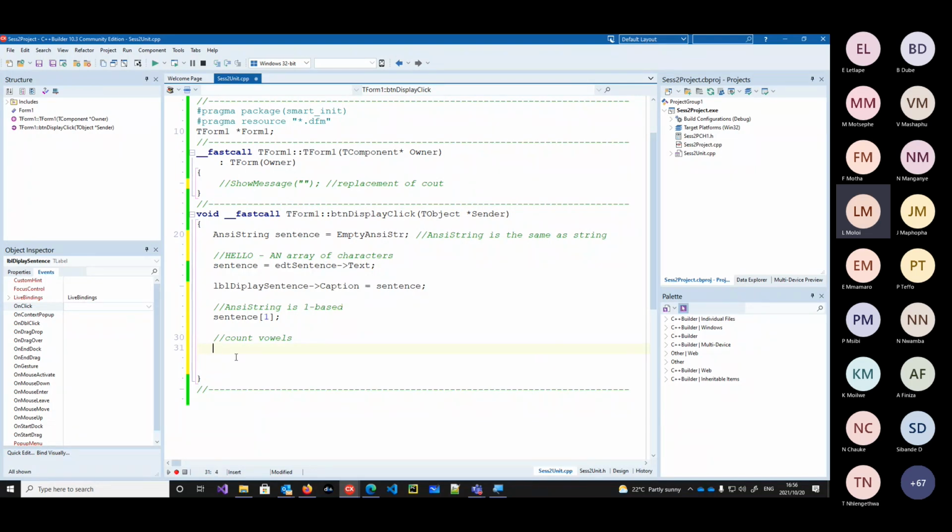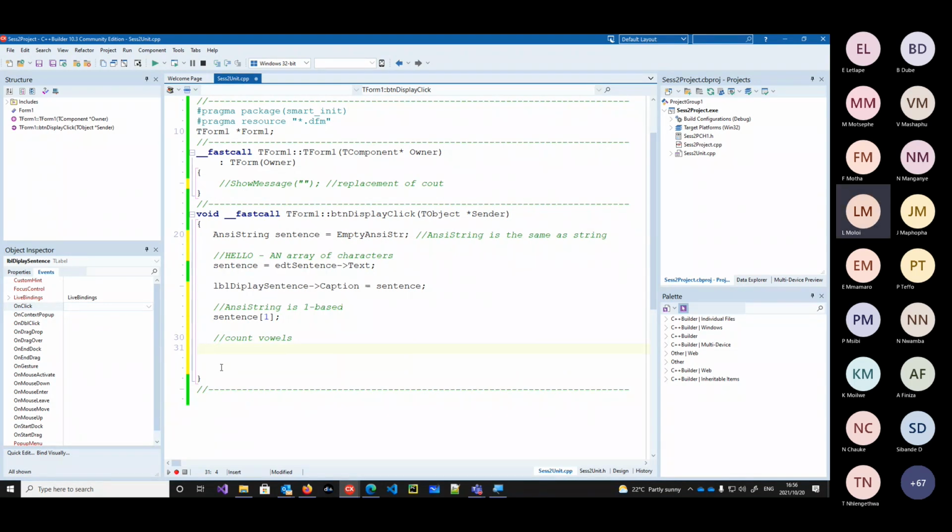So now, if we want to count the vowels inside a sentence, we need to be able to check character by character. Is this a vowel? No. Is this a vowel? Yes. And then we count. So let's go ahead and perform that task.